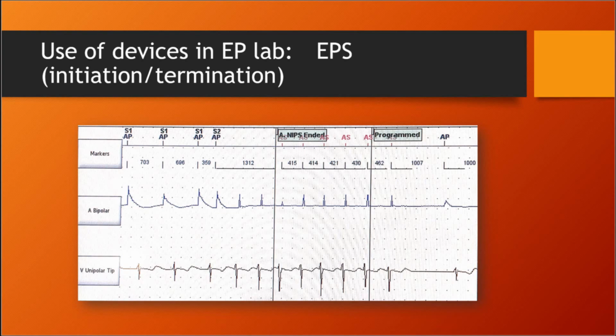What could this be? Well, we've got a tachycardia here. She actually confirmed that this was what she was feeling, and it terminated in the atrium. So we're looking here at an atrially driven and started tachycardia that involved the ventricle and ended in the atrium. So, could this be atrial tachycardia? Could this be AVNRT, AV nodal reentry tachycardia, or could it be an AVRT?